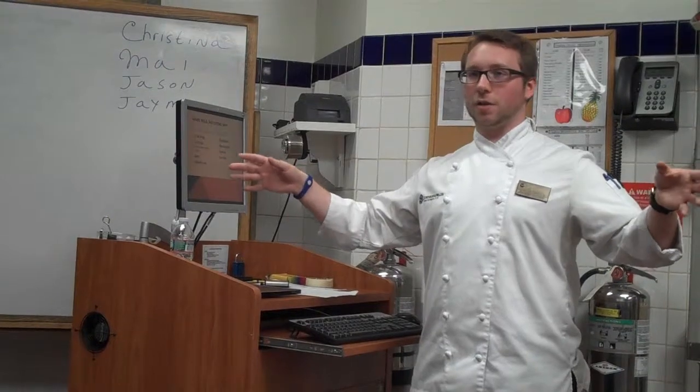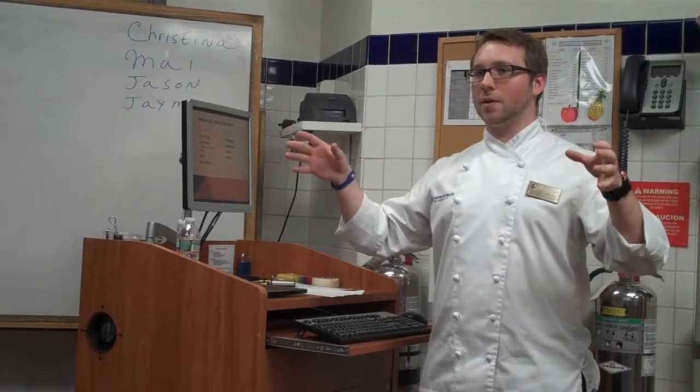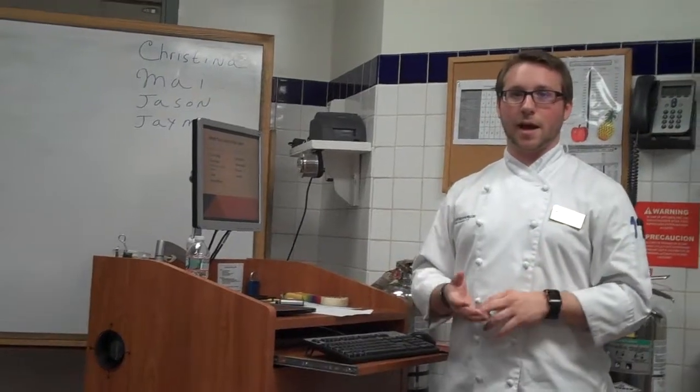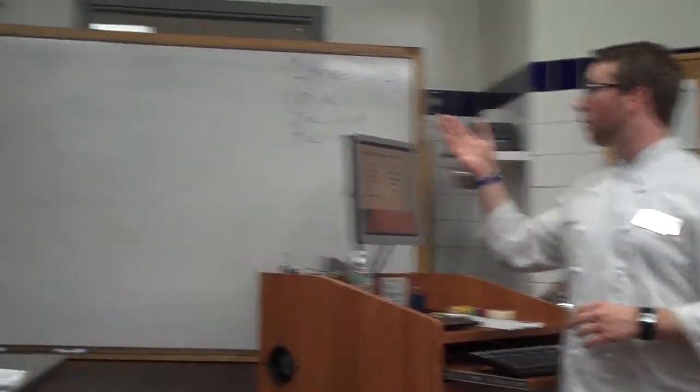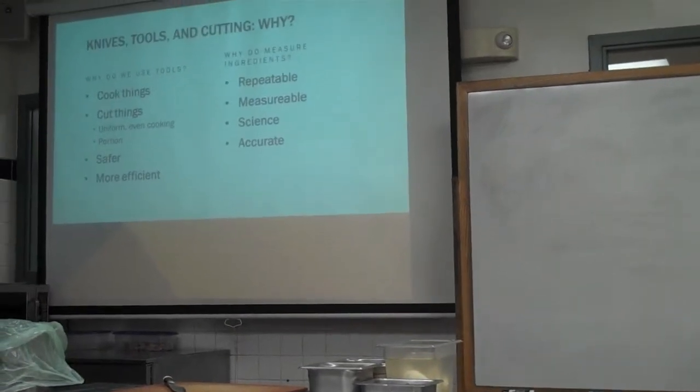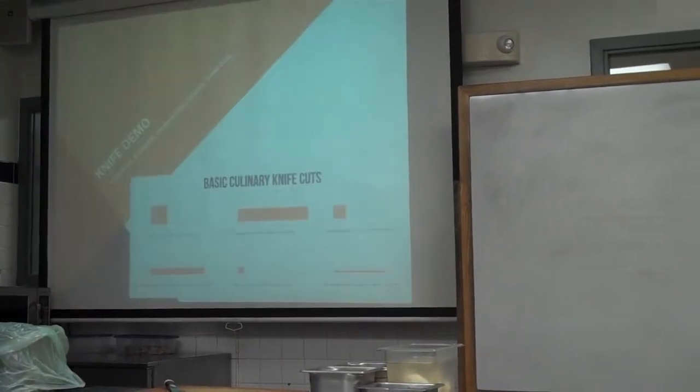Look at McDonald's, for example. All of their restaurants all over the country have the exact same recipes or formulas for their burgers and fries and everything like that. The only way to do that is having ingredients measured out and portioned exactly the way they need to. It also makes it accurate.